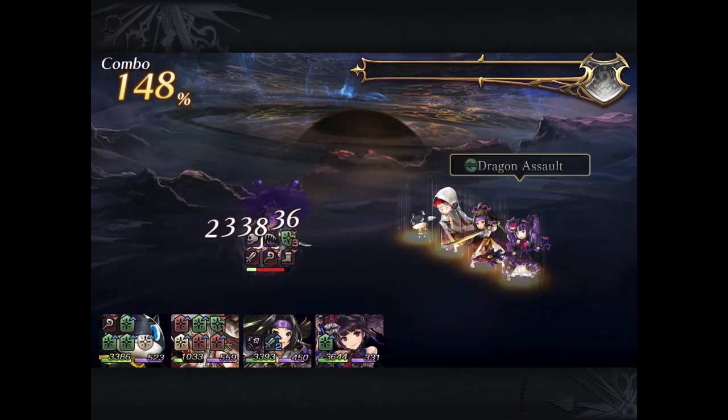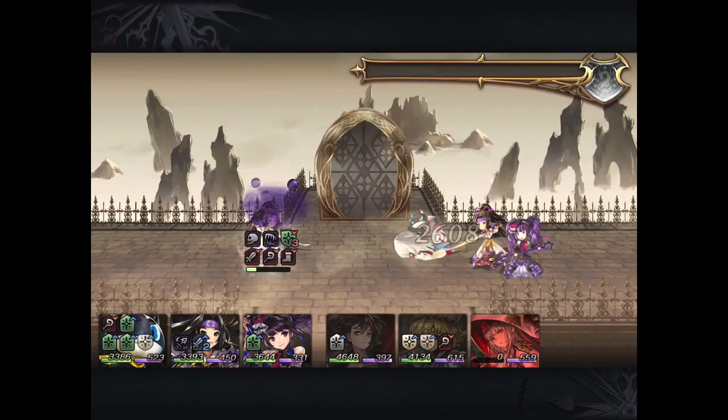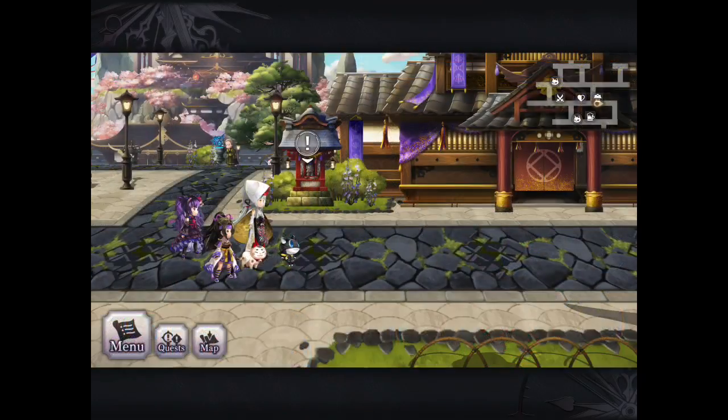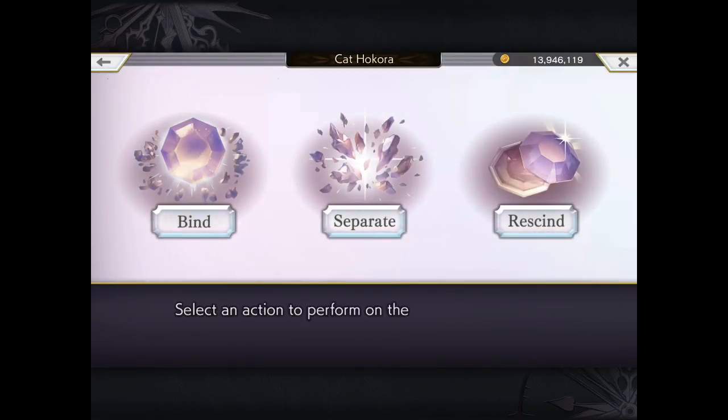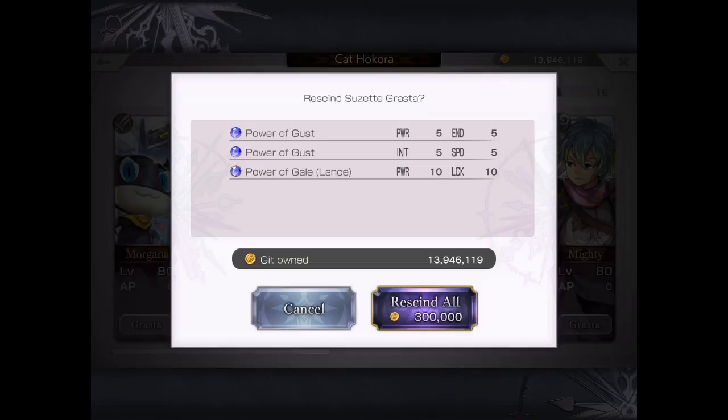And obviously, I also cast High Wind Booster. So we're dealing about 2.2 million, and of course, Sukiya died. And that's usually where people force restart the game. Now remember I said that Grasta are very valuable in dealing damage.